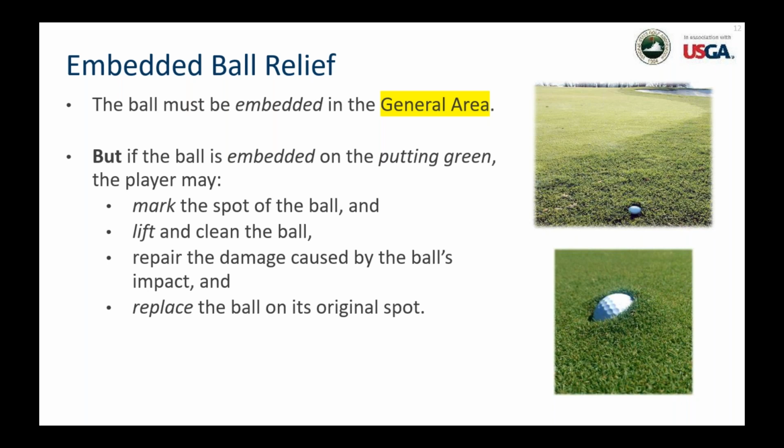Embedded ball on the putting green may be a possibility. I feel like we see that from time to time. Most likely, though, it's the general area. It's going to be fairway and rough. But if the ball is embedded on the putting green, the player may mark the spot of the ball, lift and clean it, repair any damage caused by the ball's impact, and then do your best to replace the ball on its original spot.